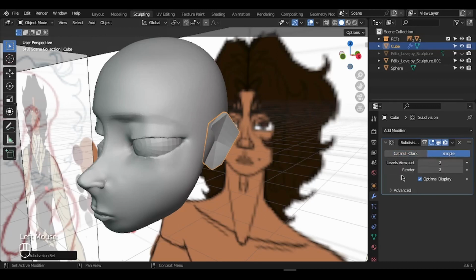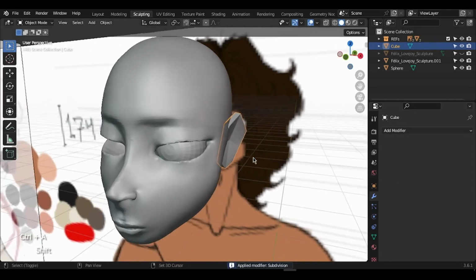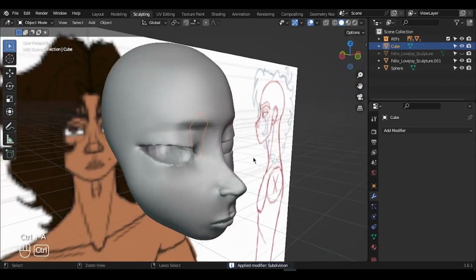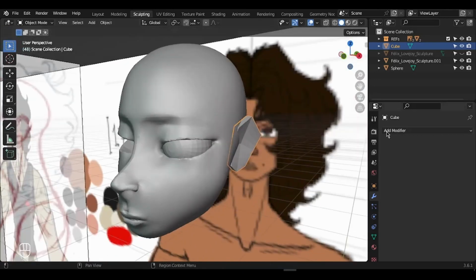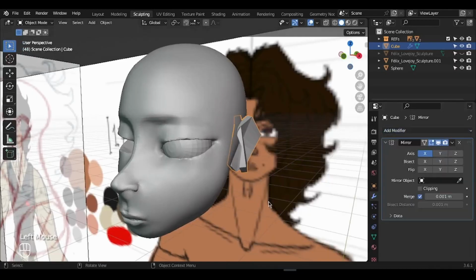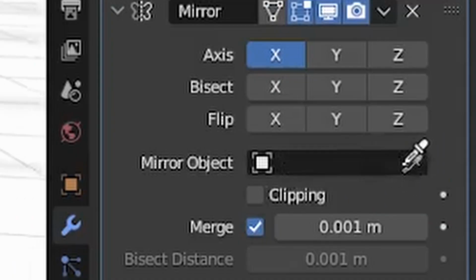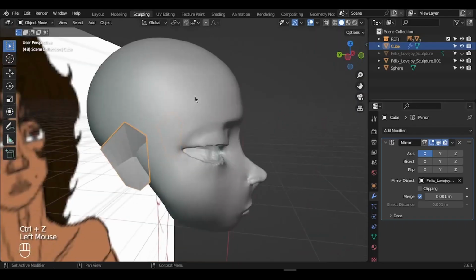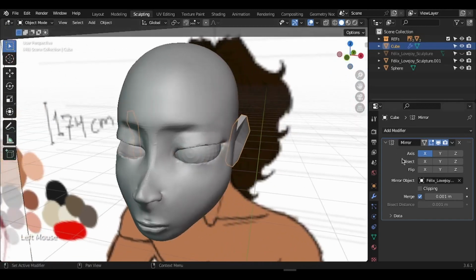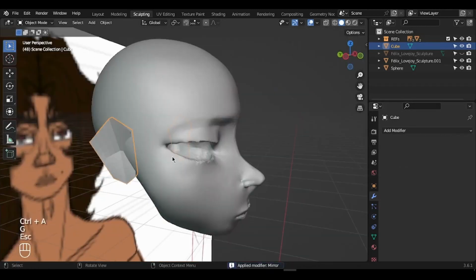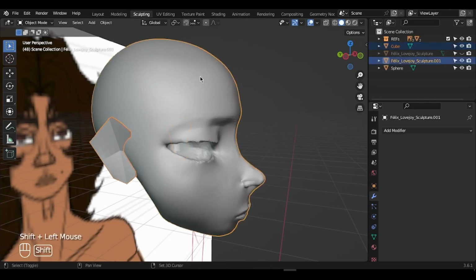And then Ctrl A on the modifier. And now we're gonna be doing one more little thing. We're gonna be adding the mirror modifier, setting the mirror object compared to the head like this. And I'm gonna press Ctrl A on the mirror, and then I'm gonna join the ears to the head by selecting the ears and then the head, and then Ctrl J.